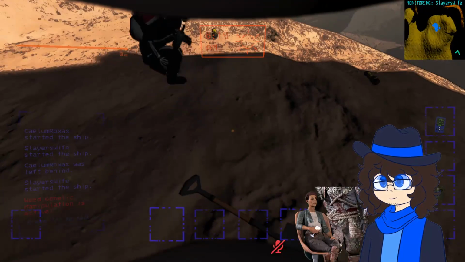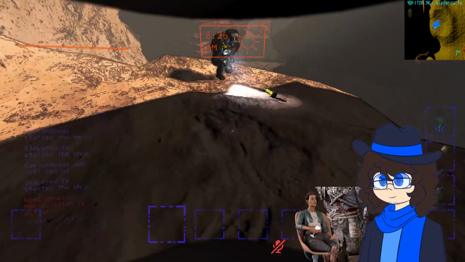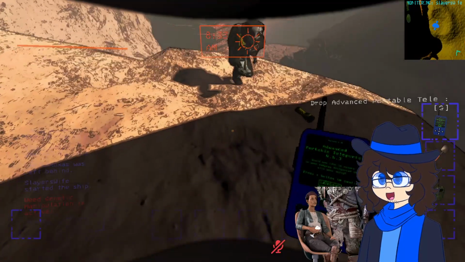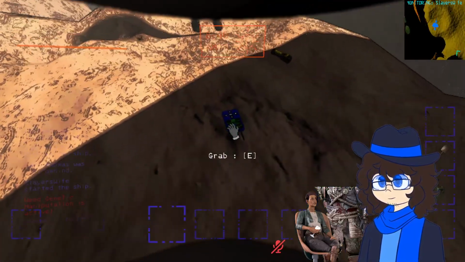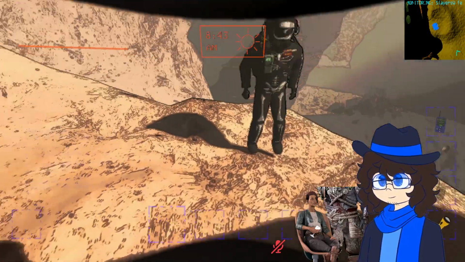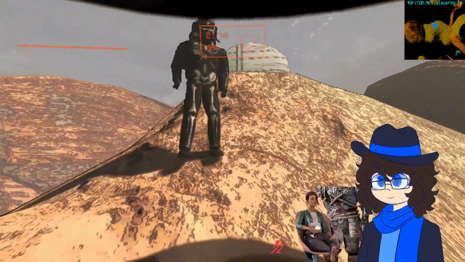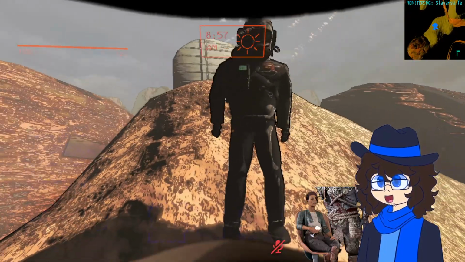Walkie. Flashlight. Oh, wait. That's your shovel. And that's your flashlight. I grab some kind of... What is this? Advanced portable is the advanced teleporter. Alright, I'm just gonna give this to you. No. You keep it, because you could use that whenever you're in a pinch. You keep whatever stuff you have on when you teleport. Okay.